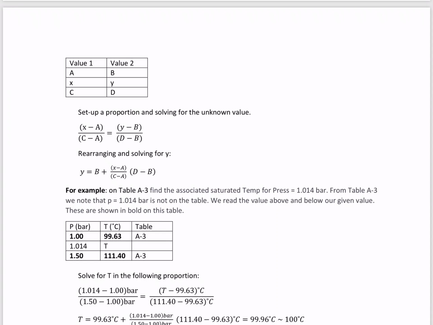I'm giving you a little algorithm here to use if you want. It's the way that I do this, but you can do it however you want. This is saying that this is A, B, and then I have a point here, and this would be C, D. So perhaps this is temperature and pressure, or pressure, temperature, in my next example. However you want to look at it.